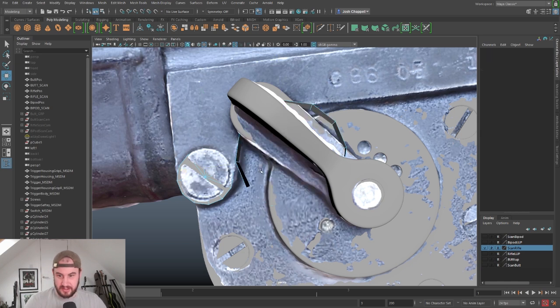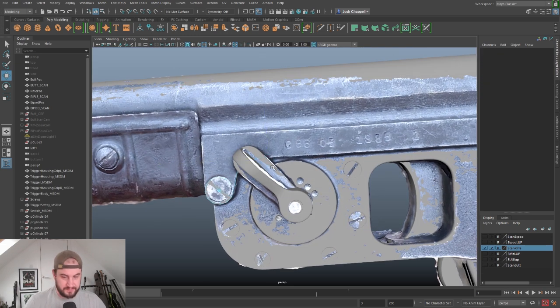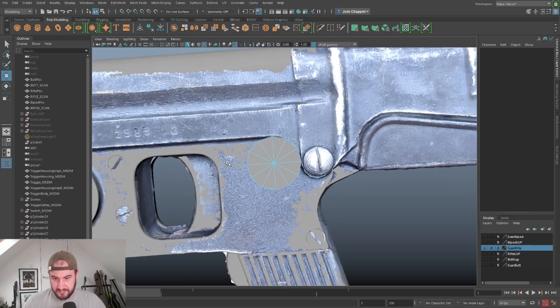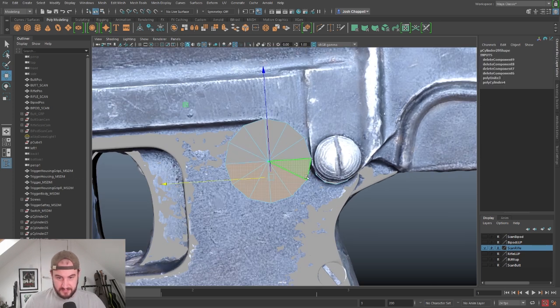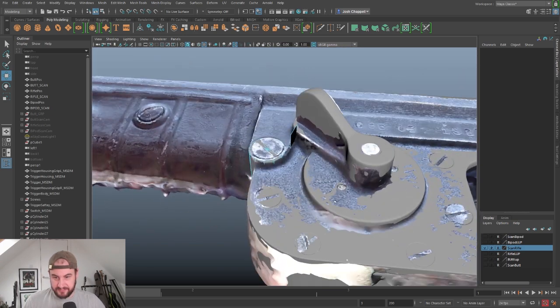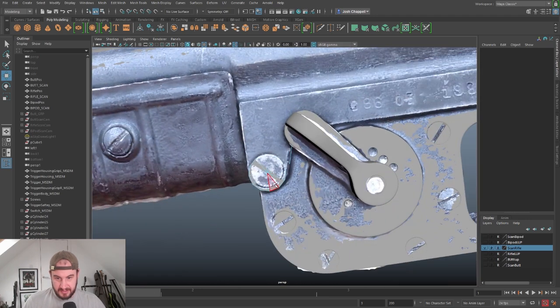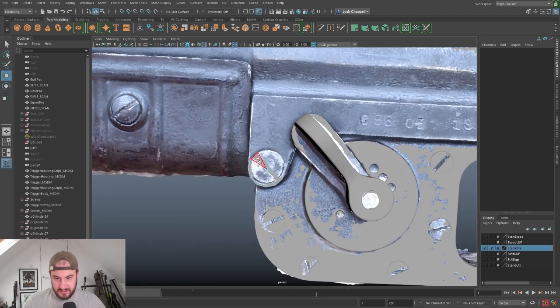So I'm going to delete those. So now I've got those edges. Probably safe to say goodbye to that.